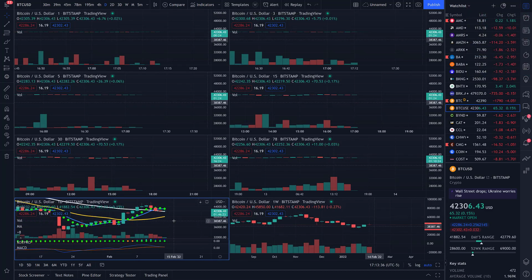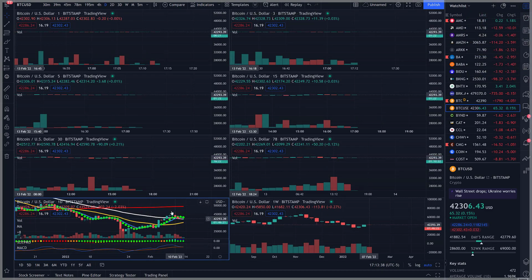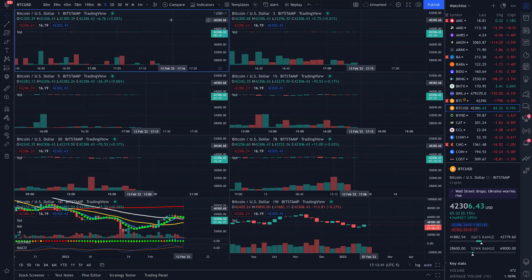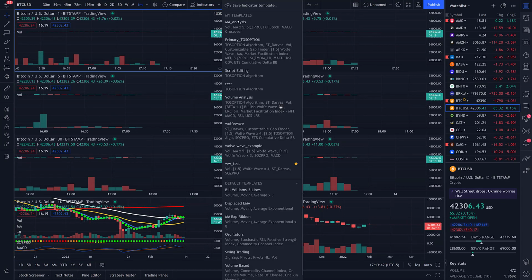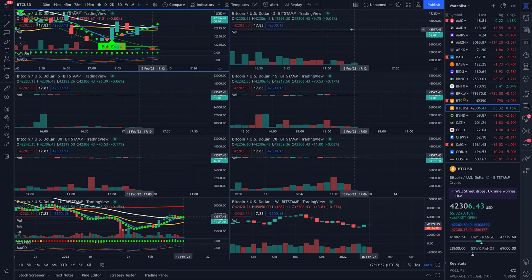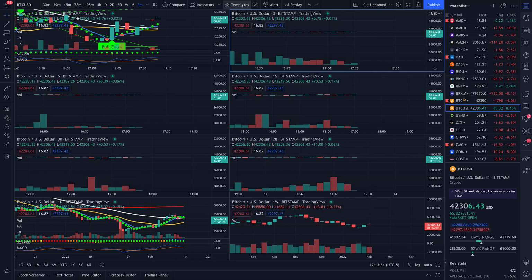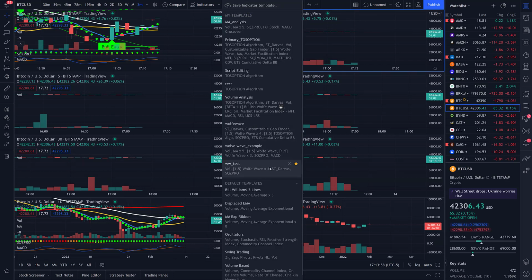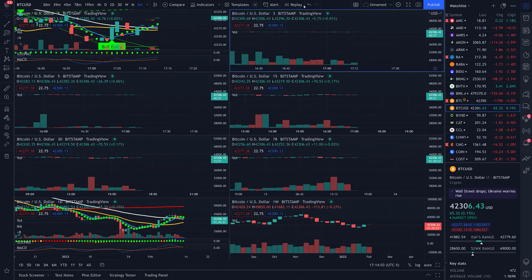So once you're comfortable with your setup, then what you want to do is go to your other time frames and then just go to your Wolfe wave example, right? And then just apply it, and then see. So this is still the 1 minute time frame. And then I go to the 3 minute time frame, and let's just, so that's the star. So it's been favorited. So now I can just click on the W instead.